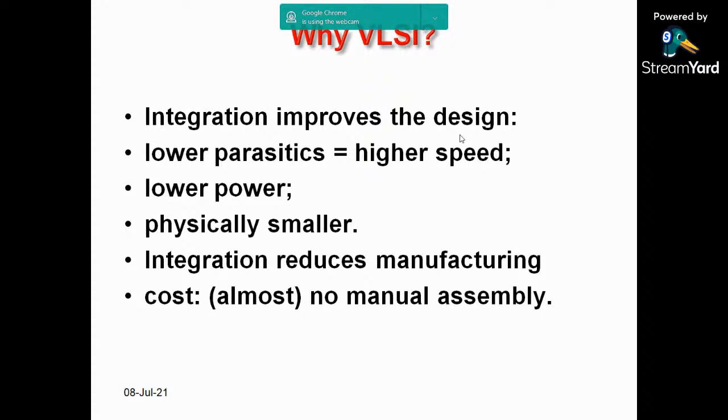When we fabricate transistors using diffusion layers and metal layers, unwanted parasitics are formed, which lower the speed of operation. So when we integrate, we reduce the parasitics and increase the speed. Integration increases speed with lesser power dissipation and more density. There are more transistors, and as the technology improves, you can have a smaller IC.